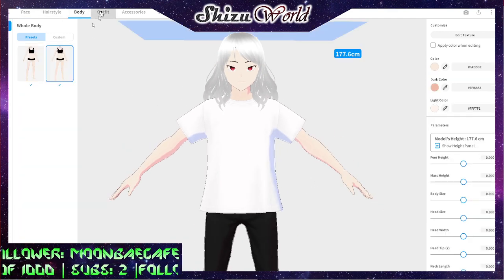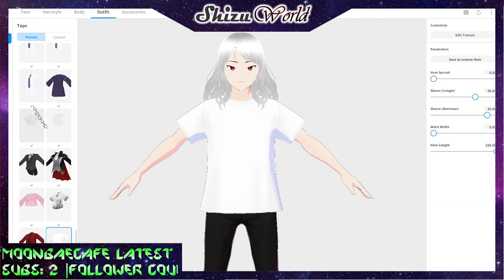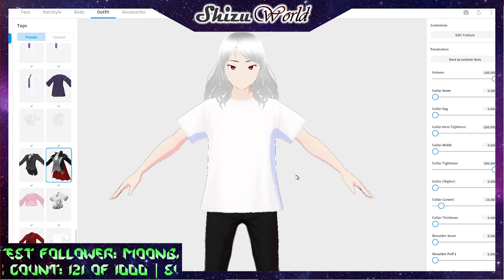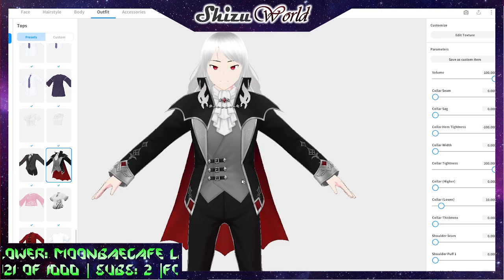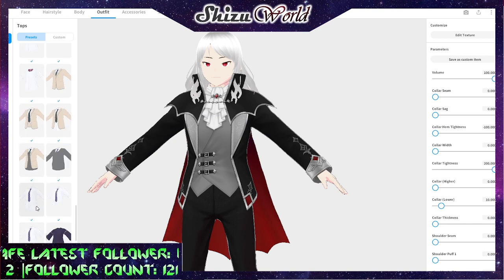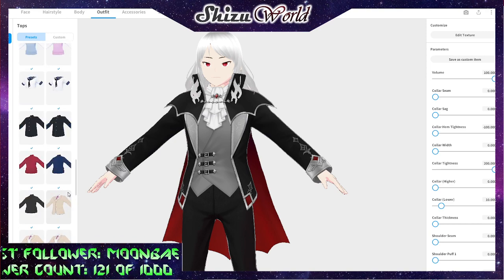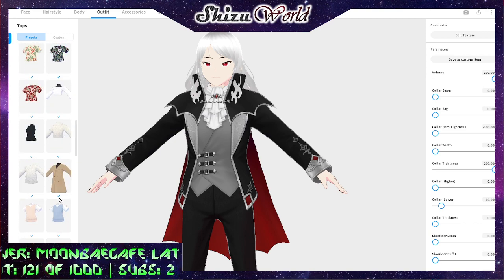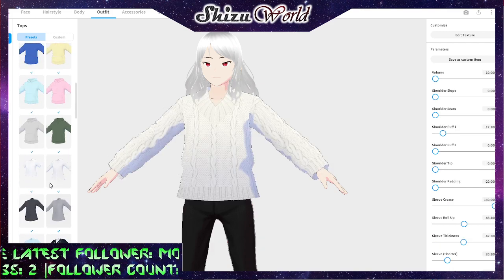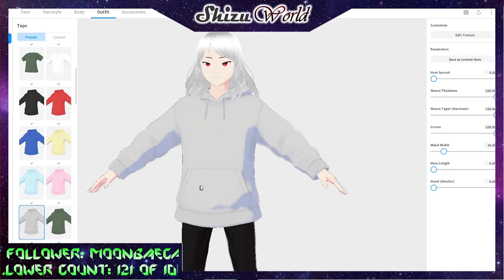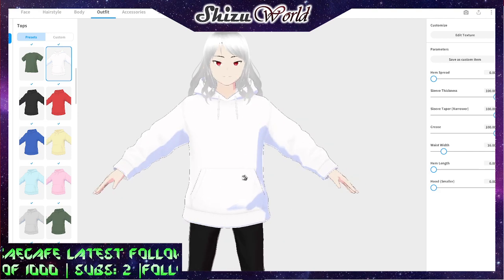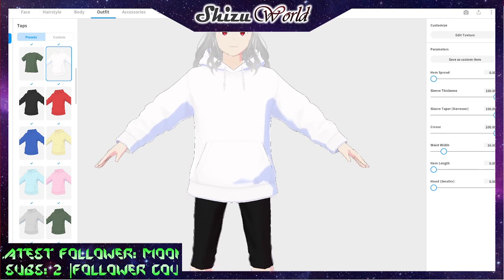Right, now we want the outfit. So tops, we had a white hoodie. Although, what's this? I like the look of that. Damn, that looks cool. Looks like a vampire lord or something. However, for now we're going with the most basic of basic. We're going to have a white hoodie. That's not a hoodie, that's a cardigan. Right. There you go. Oh yeah, because I did originally have this, but it blinds you. So, in the end I chose it.